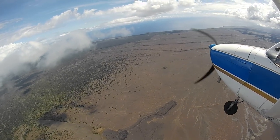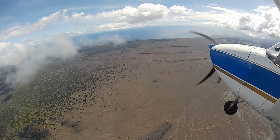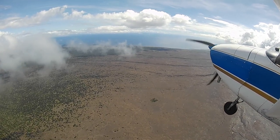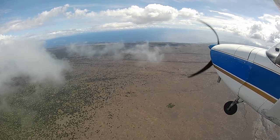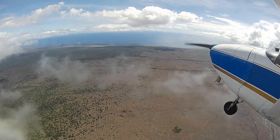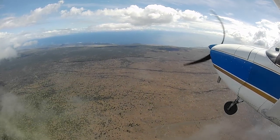Weather getting any better over there? Oh, well. Are we heading back to the shoreline? Yep, we're going to go to the shoreline and follow the shoreline back. I hope that weather passes by and we can get over to Fissure 8. Okay. Because you really want to see that. Might get another shot, Chris, on the way back in. The Cape is clear right now. The next stuff is moving in, but probably not for another 20 minutes or so.